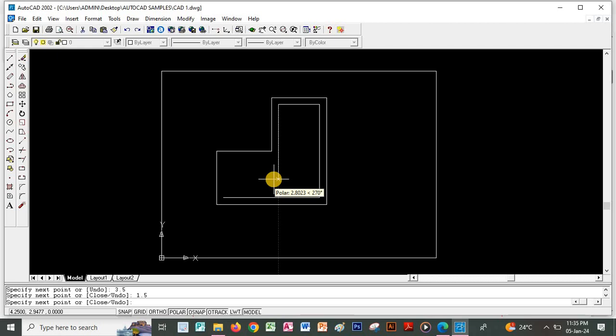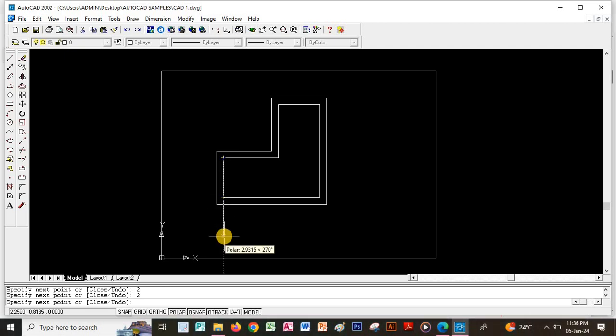Then we have the inside line. Remember, the outside line is 2, and for the inside line, because we want to enlarge the line to fit in the inside line, when coming down we will just write 2. Then we click enter, meaning that the 0.25 that has been deducted at the top has been extended inside. Therefore, that line will not change and it will remain 2. The same thing with this line here. We write 2, then we click enter. It will not deduct because the deducting line has been replaced by the inside line. Then we have a straight line here.